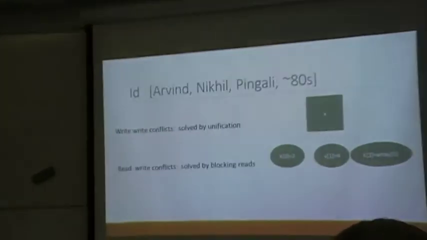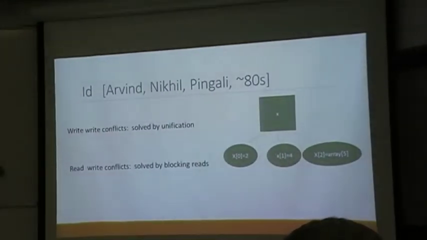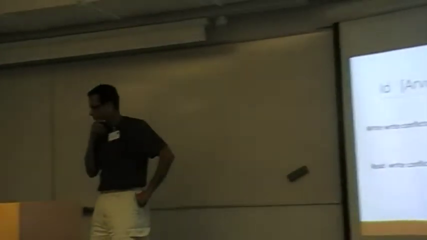And we want all of this to be deterministic, so we don't want any conflicts, right? So you solve write-write conflicts. Basically, the idea was you solve it by unification. Then you want to ensure there are no read-write conflicts, and one solves that by saying, well, all reads are blocking. So if you're trying to read a variable and there's nothing in there, it's uninitialized as of now, one blocks, and so that's the abstract version of the language. I think in practice they didn't do full unification. What they had in the real language was essentially what boils down to single assignment variables.